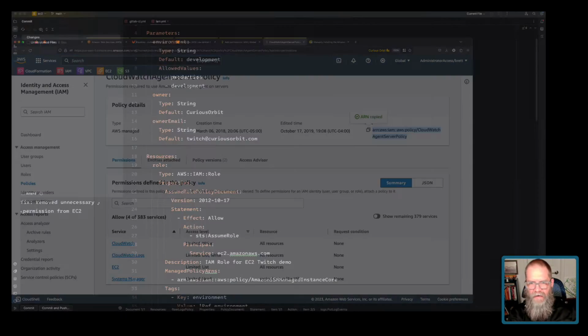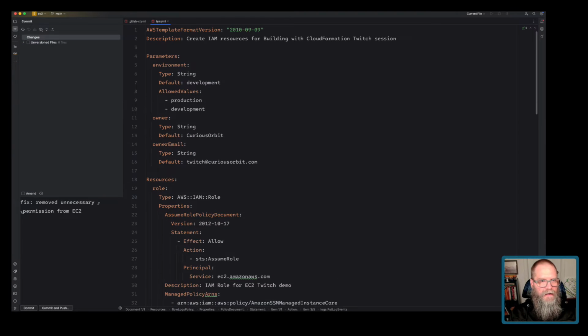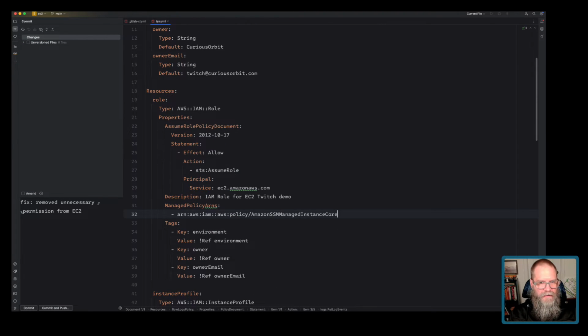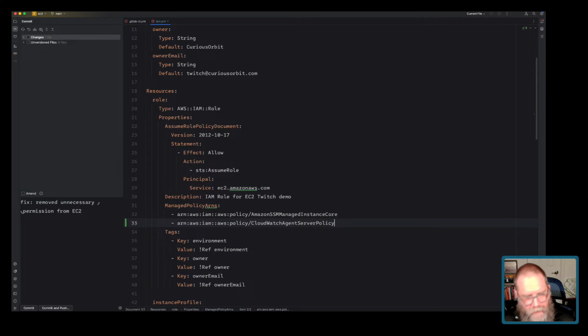We're going to go back to PyCharm and add it. So now we're going to use 2 AWS managed policies as part of our instance profile.